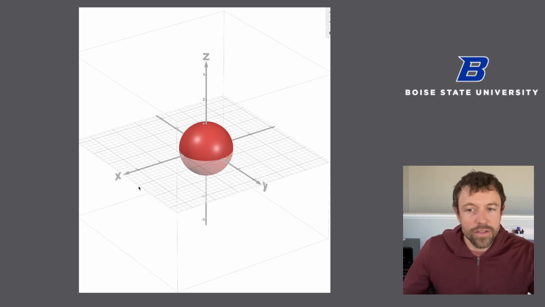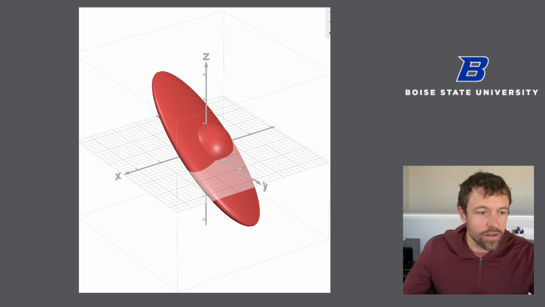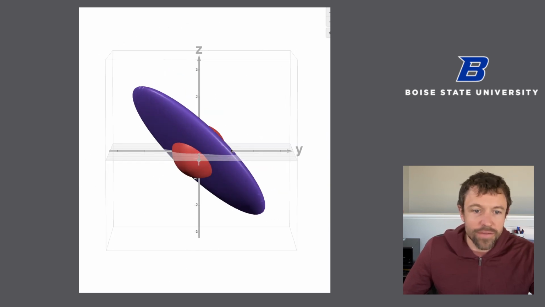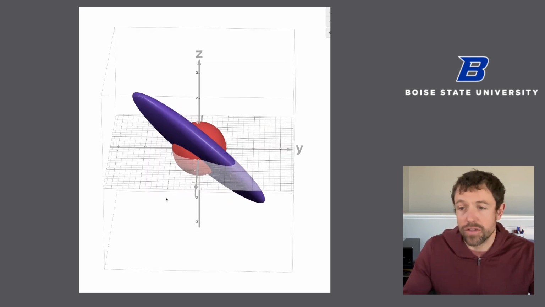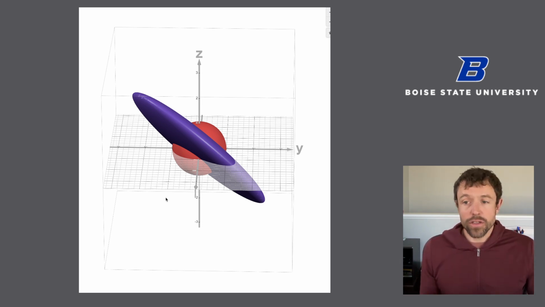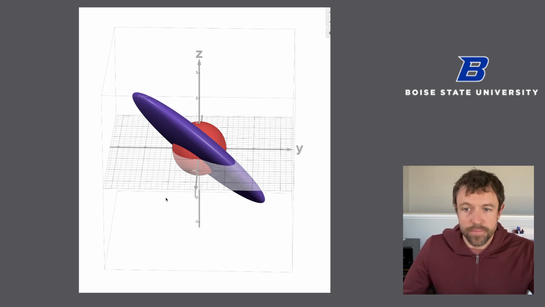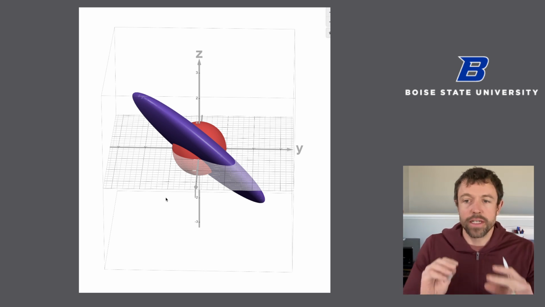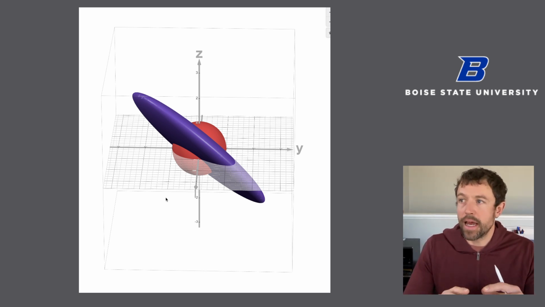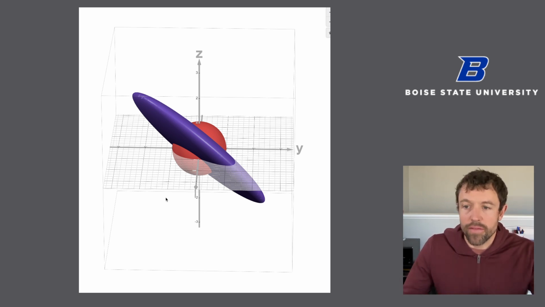That's fine. Where does this unit sphere get sent? Well, it gets mapped to, and let's change the color so we can really see here, the unit sphere gets mapped to this ellipsoid. Right, so I go from this thing, and then I apply the linear transformation, and I end up with this thing. And it's believable looking at this that, and this is true, this ellipsoid has 3 times the volume of the unit sphere. And also, its orientation is switched. So linear transformations in R3 are taking volumes and sending them to the same multiple of that volume.